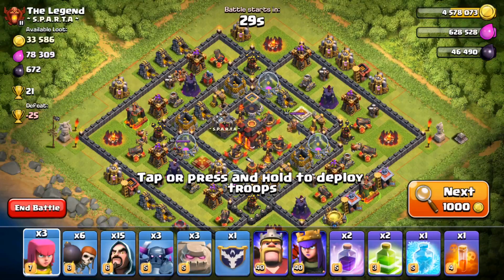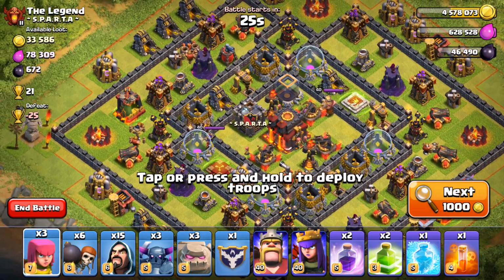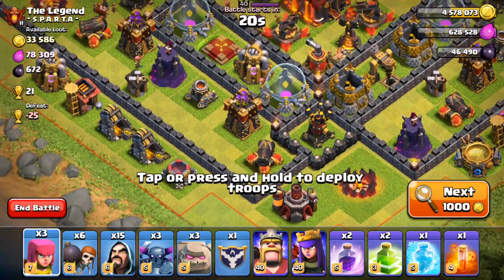It was a pretty safe raid. I did have that king getting attacked by that Inferno Tower towards the very end instead of the center, so I had to worry about that, but overall, pretty nice. And let's go ahead and check out raid number 3.